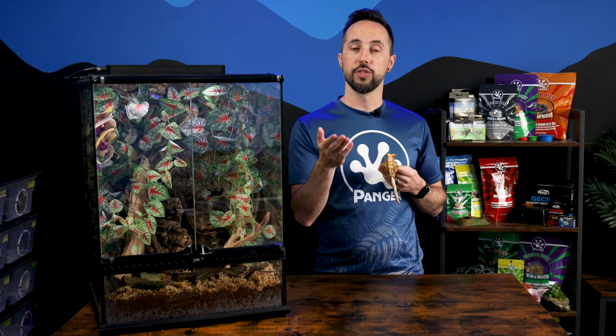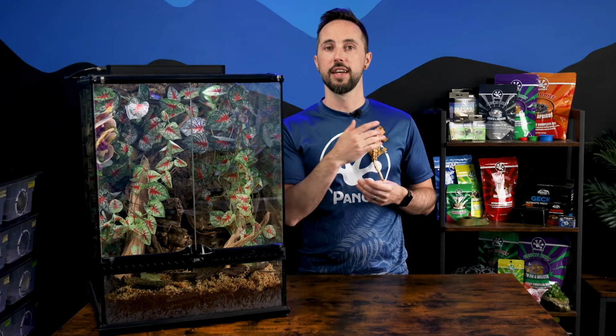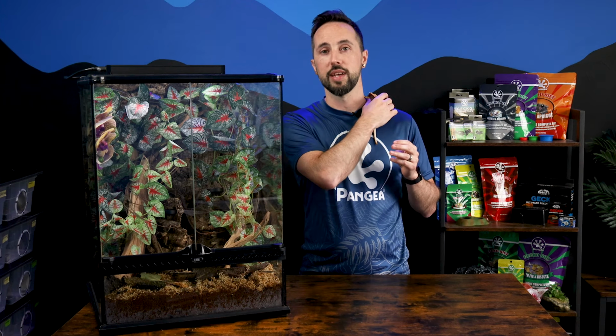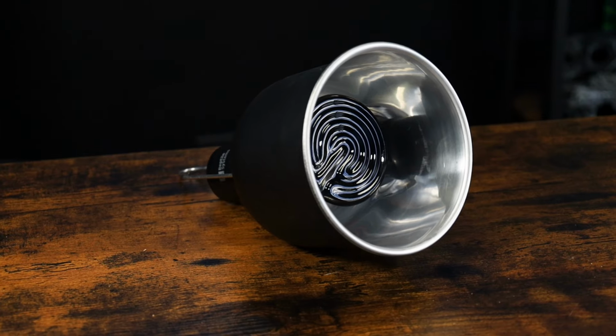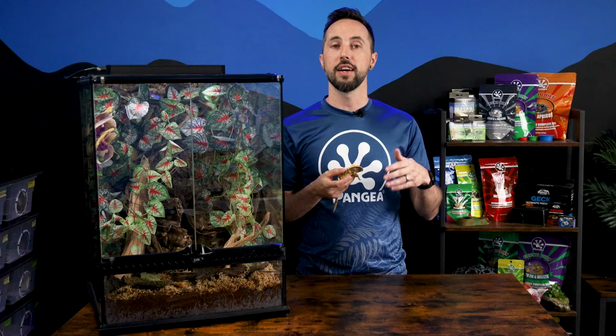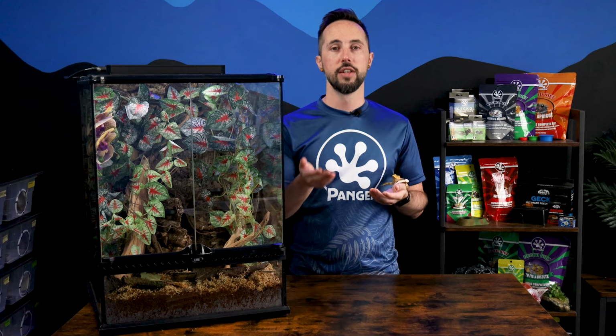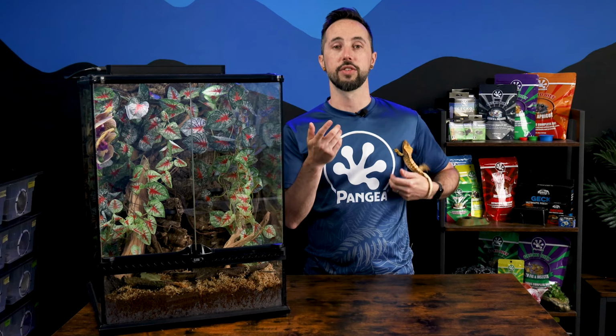Your gecko's enclosure temperature should be 70 to 78 degrees Fahrenheit, and in most cases, your home's room temperature is perfect. If you need to warm the enclosure, we recommend setting up a ceramic heat emitter above the enclosure via a thermostat to prevent overheating. Crested geckos can rapidly overheat with temperatures above 80, so monitoring your temperatures is crucial.